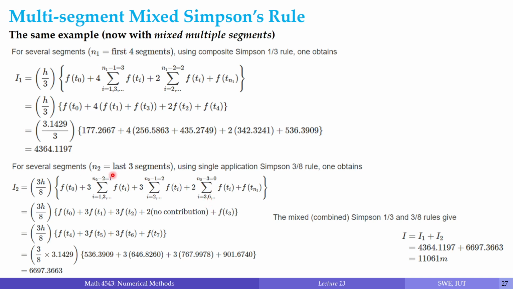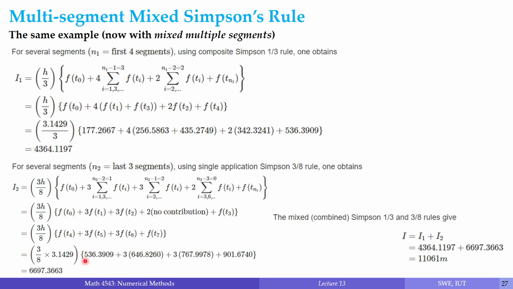Since our value of n here is 3, if we start with i equals 3, and end at n minus 3, we end up at 3 minus 3, which is equal to 0. So none of the functional values are suitable for this slot over here, since our last 3 segments are being considered. So for our Simpson's 3 by 8 part of this problem, we are considering n equals 3, right? So this part doesn't contribute anything to the sum. You can say basically 2 times 0, because this thing is not summing up anything. This is why this is 2 times 0.